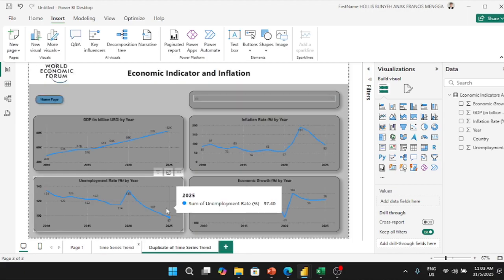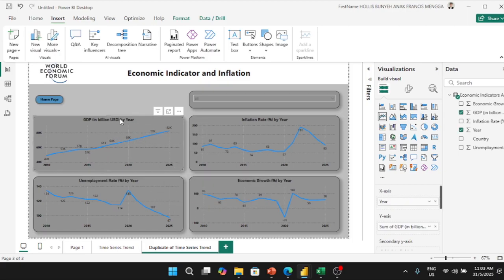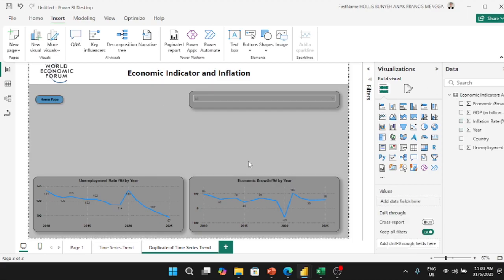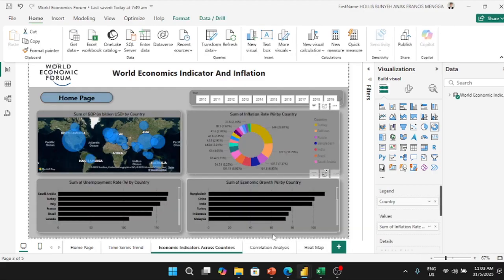Because I want my title, background, and also the icon to be the same, I just duplicate it to save time, right? So you delete everything except what you already have. I wouldn't delete the home page button because I think I would recycle it.